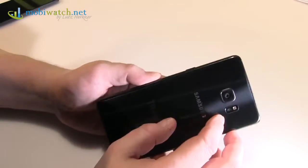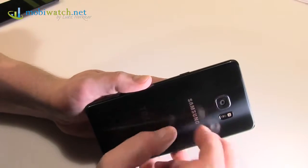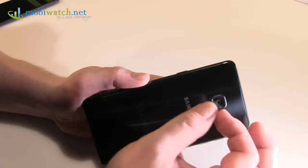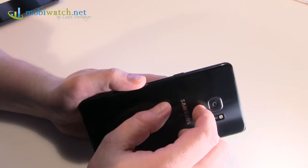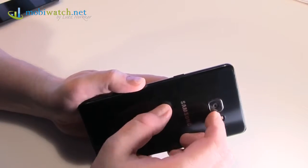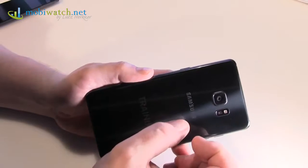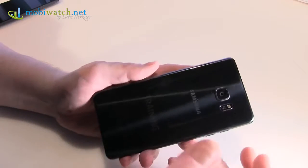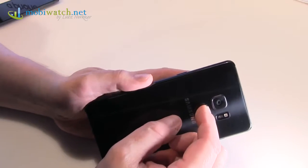And especially you have the S7 camera. You might remember it's 12 megapixels only, but you have these big sensor pixels catching a lot of light. You have an f1.7 aperture lens here, and on the front 2 optical image stabilizers. So getting a lot of light, making the pictures great, at least on the S7 and the S7 Edge. So I hope for the same here on that one.